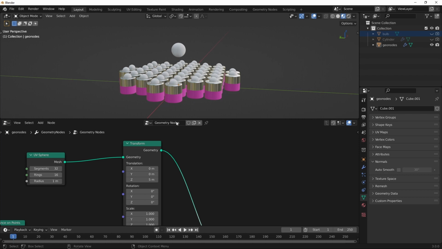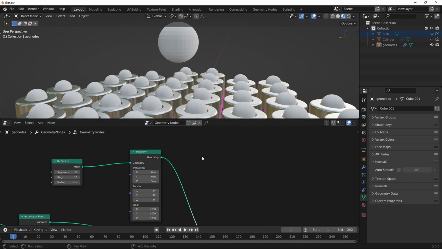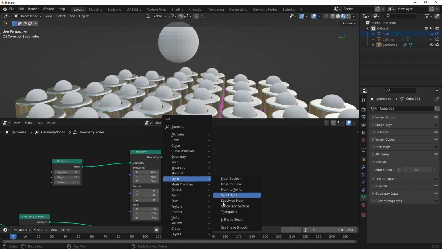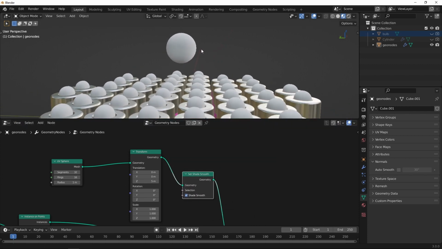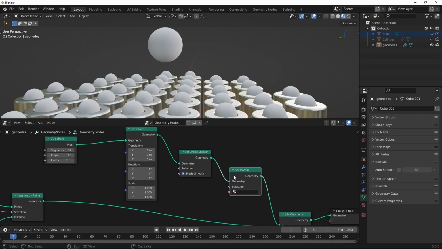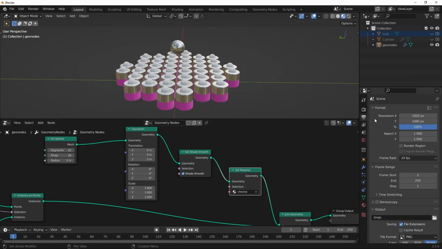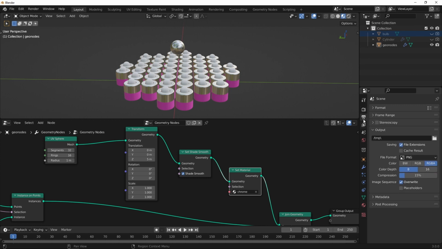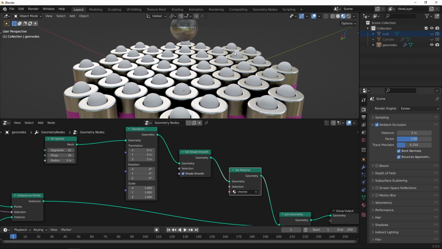Okay, so I'm going to make this a chrome sphere, and as you can see it is faceted. So you need to make that smooth. So set shade smooth. See, it's got rid of the faceting. And then material, set material. You can select there the chrome that was created earlier. Okay, great. Now I'm just going to put a bit of AO onto that, and make that, say, 3, 3. That looks decent.